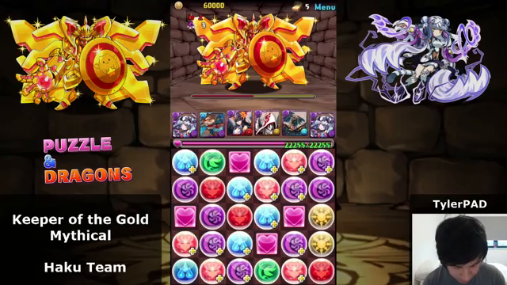I'm going to get rid of as many green orbs as we can because we're going to use Persephone in the end. And we don't want too many blue and we don't want too many reds. We want as many purples as we can. So let's go ahead. Yellows don't matter and pinks don't matter because that's what Persephone changes.